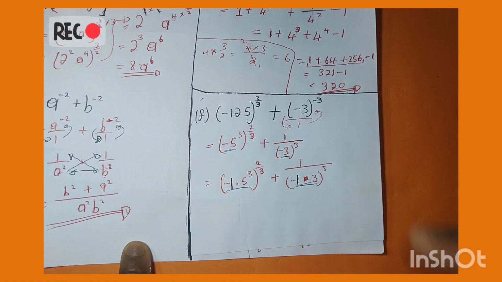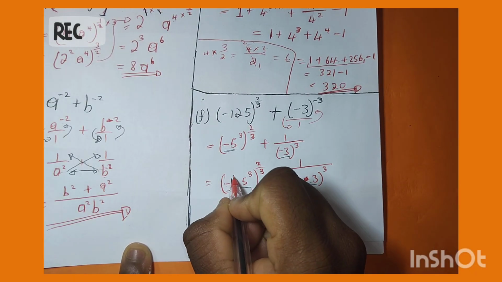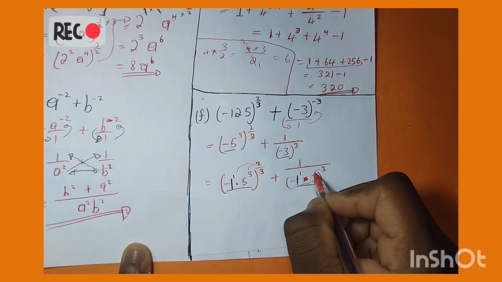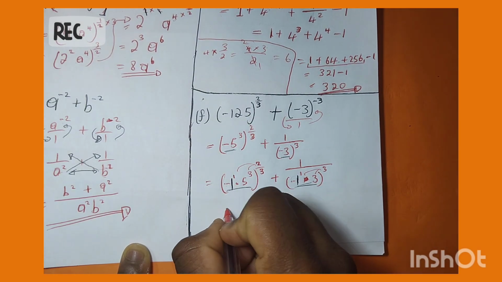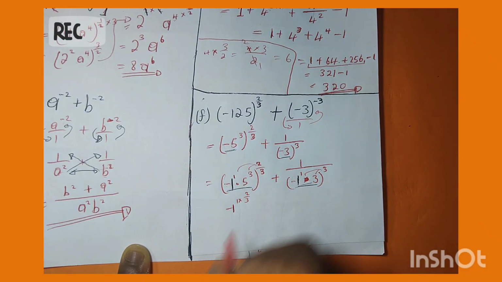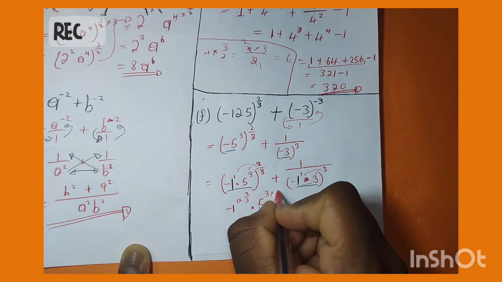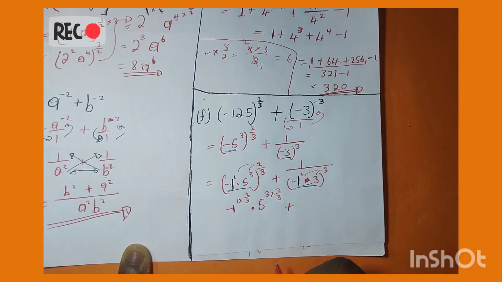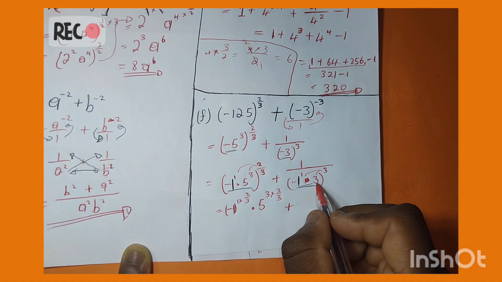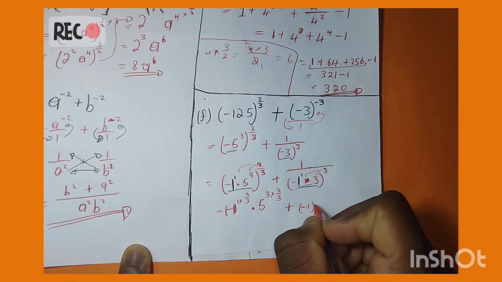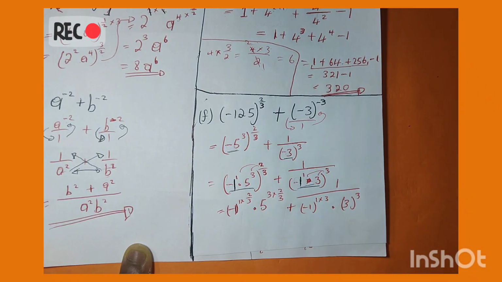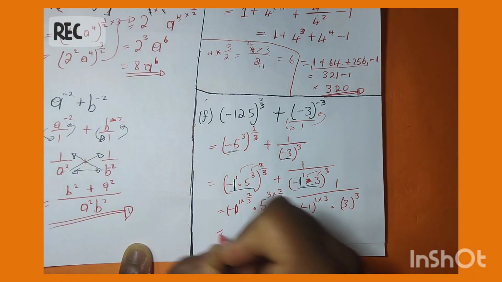It's because, guys, I want to show you something: this thing I got an invisible 1, even here I got an invisible 1. So this will multiply inside there. This will multiply inside here. This is what will happen there. It's minus 1, which is 1 multiplied by 2 over 3, and say multiply by 5 to the 3 multiplied by 2 over 3, and say plus. Put it inside a bracket because it goes with negative there. Then for this one, here it will be minus 1 multiplied by 3, multiplied by 3, and 3 divided by 1. Do you see?